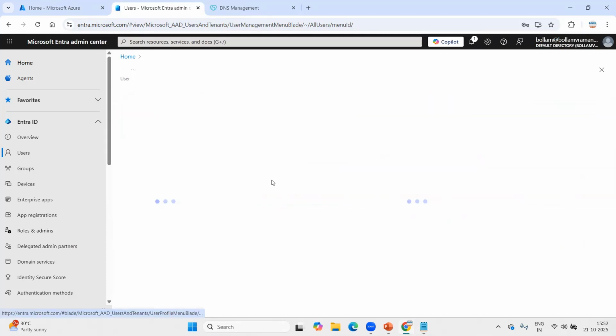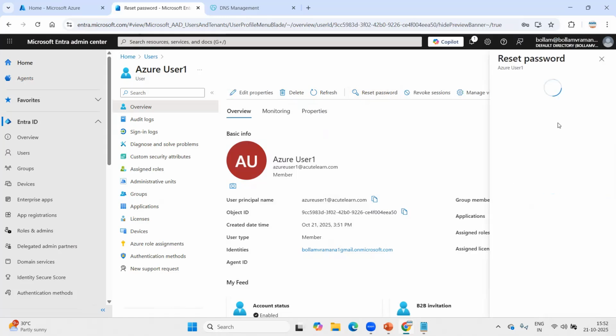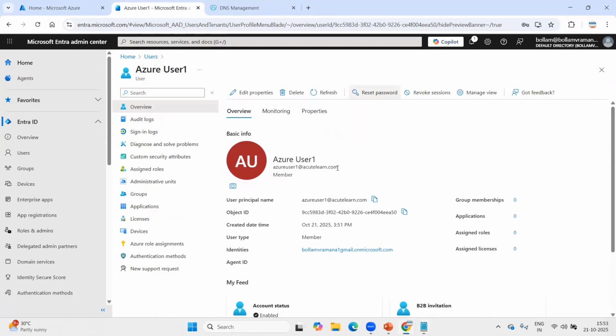Let me select reset the password because I forgot to copy the password. It is going to generate the new password. Let me save this. So let me copy the user account.